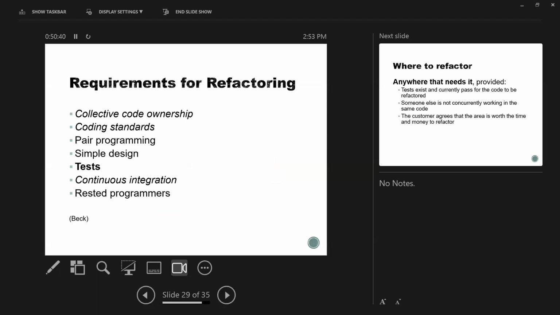So, requirements for refactoring. One could be collective code ownership. All the developers can modify any part of the code base.